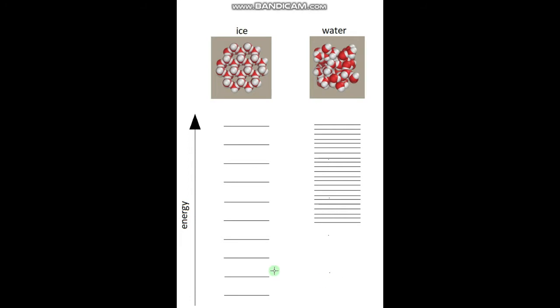And so what will happen is, once there's enough energy around, the population of these levels becomes possible, and it will favor these ones, just because that then disperses the energy more widely. And so eventually, as you raise the temperature, the ice melts and water is formed because of its higher entropy, its higher dispersal of energy.